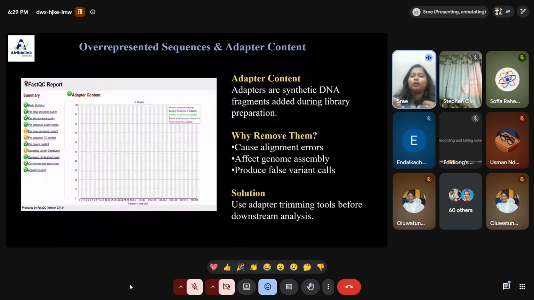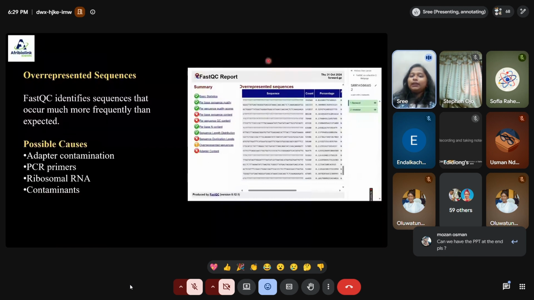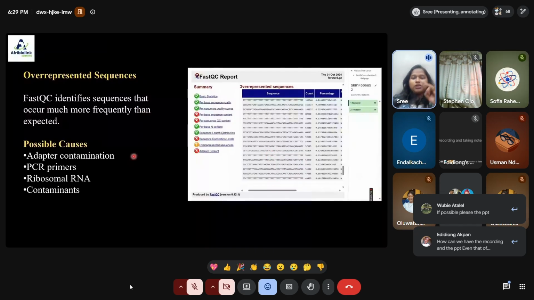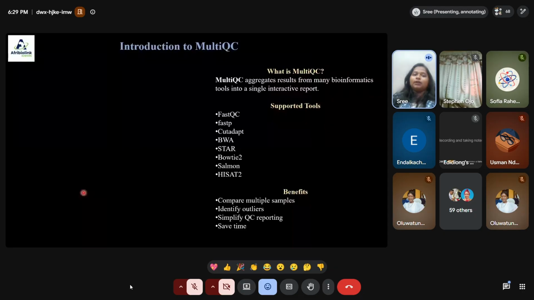That's why adapter trimming is important before going into downstream analysis, as I have mentioned here. In the graph you can see the overrepresentation of these sequences, which is due to adapter contamination, PCR primers, ribosomal RNA, or a contaminating agent. All of this leads us to perform trimming and filtering. That's where the pre-processing comes in.